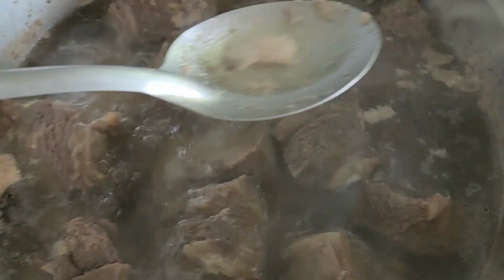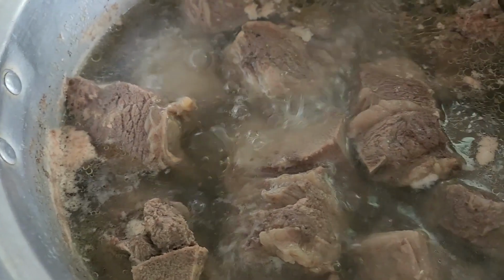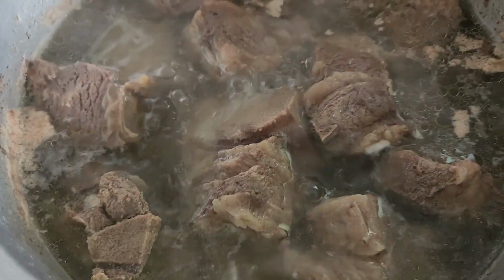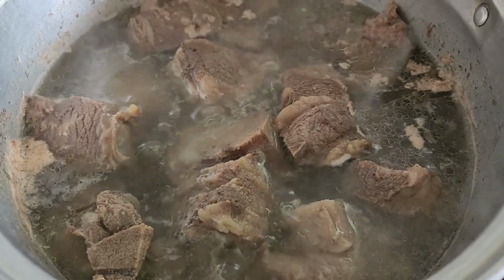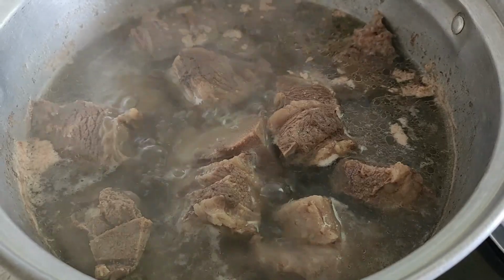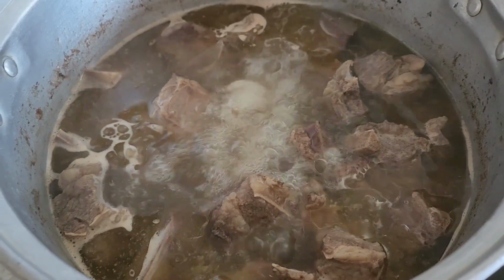Tapos, once daw na ready na yung beef mo, supposedly after 40 minutes, you can add the vegetables and the sauce. And then, yun na dapat yung lulutuin mo na siya, yung isisimmer mo na siya ng mga 20 minutes more. Pero, ang naging problem ko is, hindi pa malambot yung beef. Super tigas pa nung beef nung 40 minutes siya.